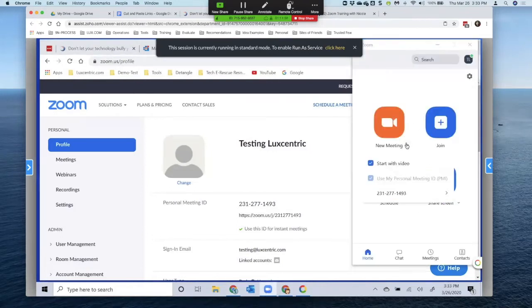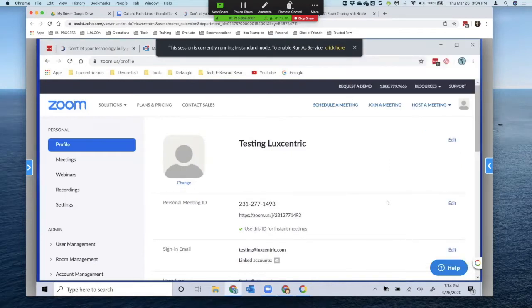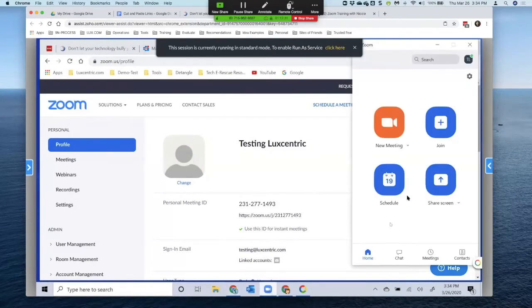Because when we hit this little down arrow, you can decide to do your different settings and do a different number. But here also allows you to copy your information or your ID, which gives you this link that you can send to people. Because you can schedule a meeting and send out an email and do all that stuff, but all they really need is this link. You can send people just this link, and it will go through the process of getting them connected to the right room.